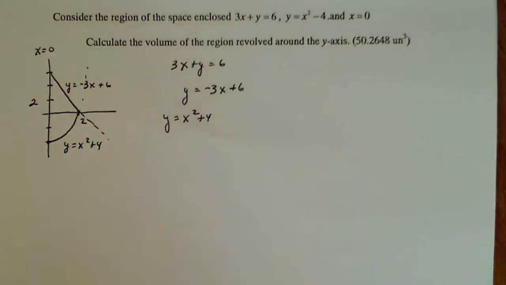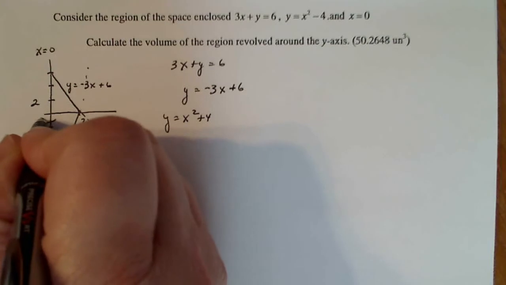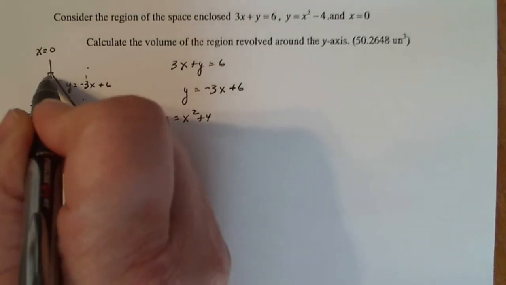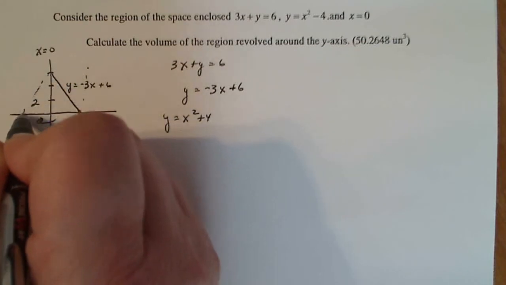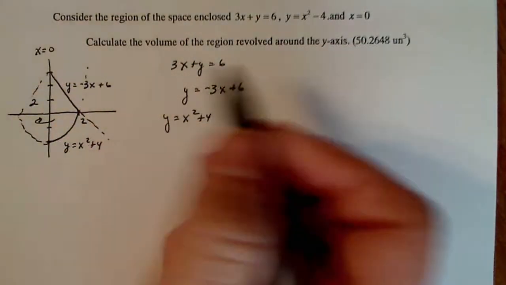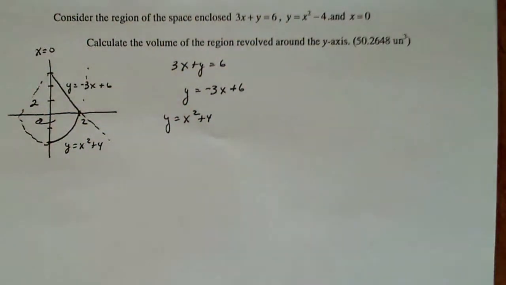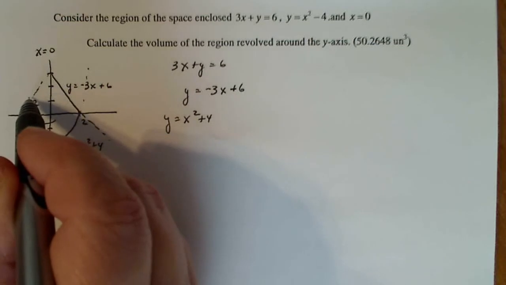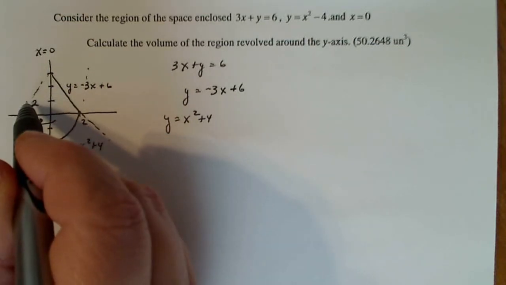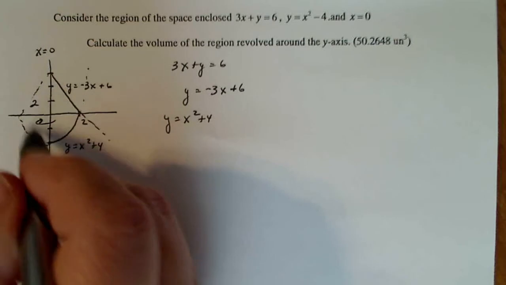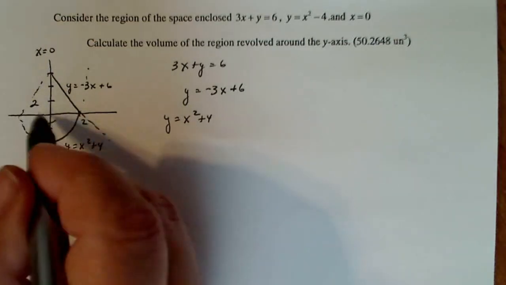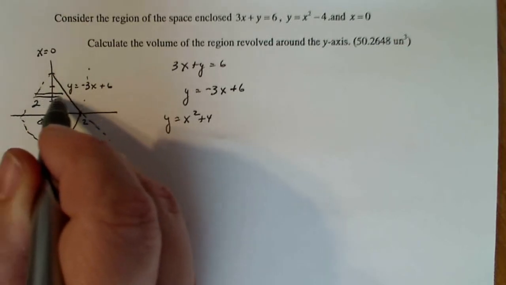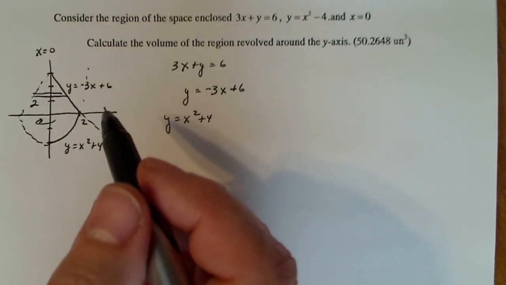Now, if I'm rotating this around the y-axis like this, it's going to look something like an old-fashioned top in 3D. Now, because I'm revolving around the y-axis, I want to slice it to where the volume is going to be really easy to calculate. Doing it this way doesn't make sense if we're rotating it around the y-axis, so we have to slice here horizontally because we are doing the change in y this time.